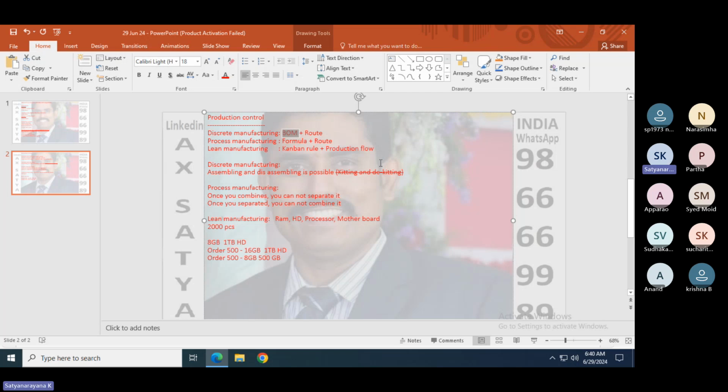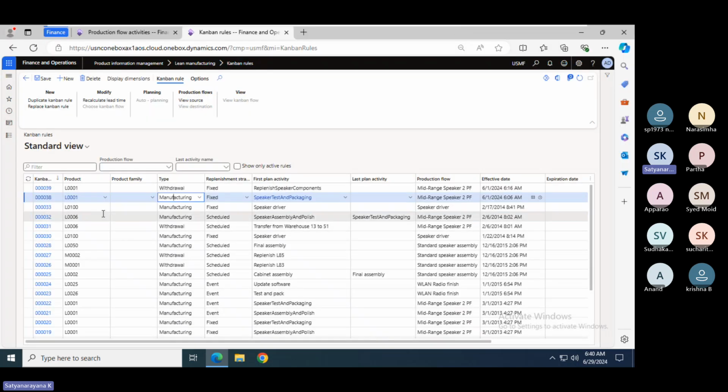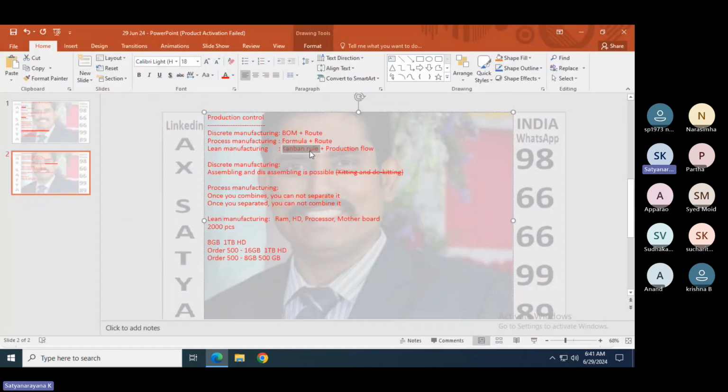In B1, we are using the B1 lines combined together. So here in the Kanban rule, you are defining for which item you want to do. This is material, this is process. Got it?